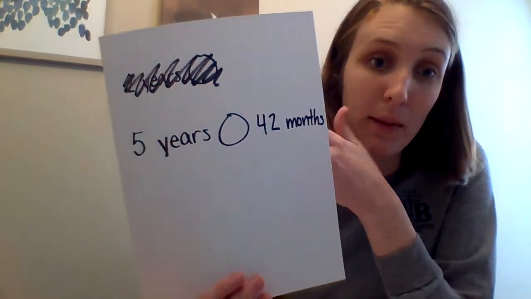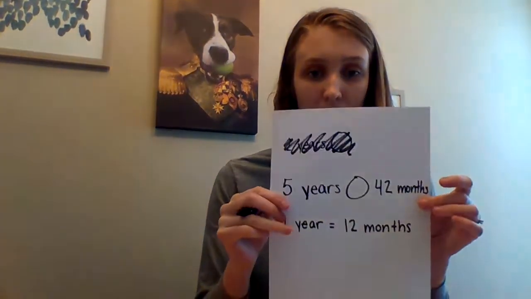Okay, so think about how many months are in 1 year and then multiply it. So I'm going to do the work on here as well. So I'm going to write down in 1 year, there are 12 months. So figure out how many months are in 5 years. If you need to write 12 times 5 vertically so that you can figure out that problem, please feel free. If you need to pause it, please feel free.